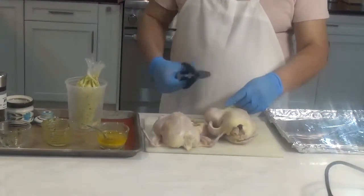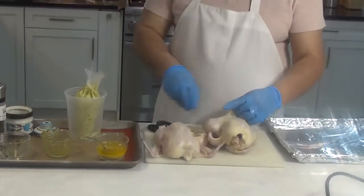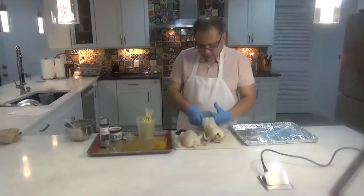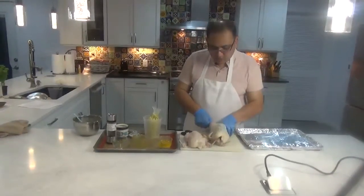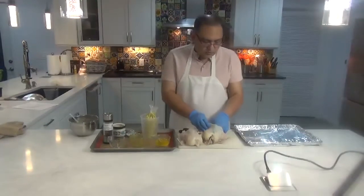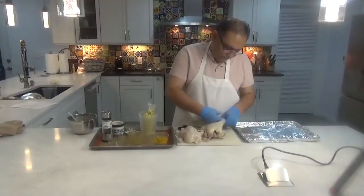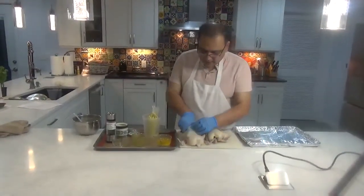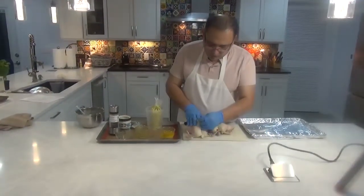And if the membrane is too tough, just cut it a little bit to loosen that. So you can see that there's a pocket here. Then there's a pocket here, and then this one. This is pretty good. And then this one. So again, be careful with this because this is already torn. You don't want to tear it more.